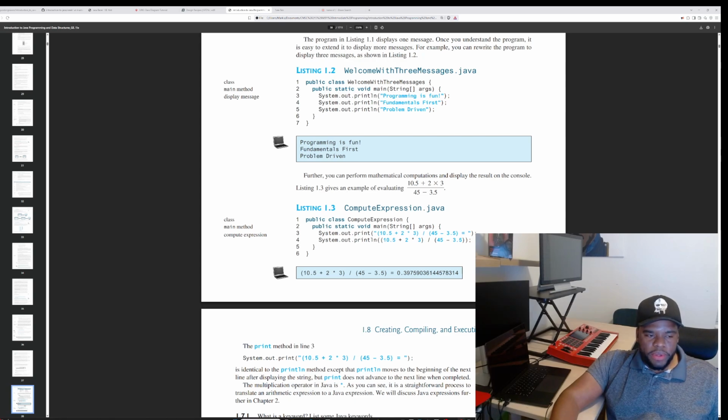We still have the public static void main method. I'm just including this because hopefully they explain that at some point, but you need it to run. So System.out.print, and then we have this math, which I'm just going to skip over because it's the same math here. It computes the math, which hopefully you've learned; if not, go to Khan Academy and come back.